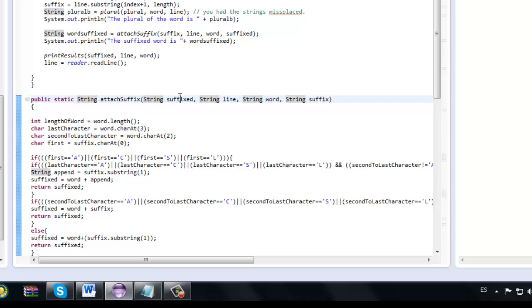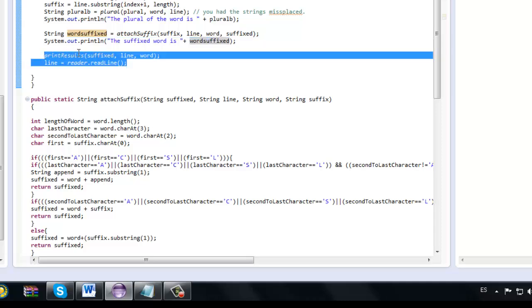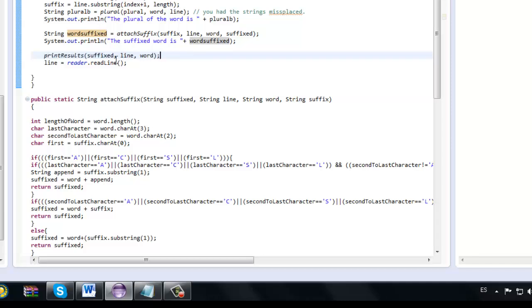in order to get the correct output. Okay? After you have organized this in your strings, in your parameters, it's very important that you come back, and I added another string to save that word with the attached suffix. And then I just say, okay, the suffixed word is this. Now you can fix or take off, it doesn't matter. You can eliminate print results, and you will still always get the plural and the suffix word.